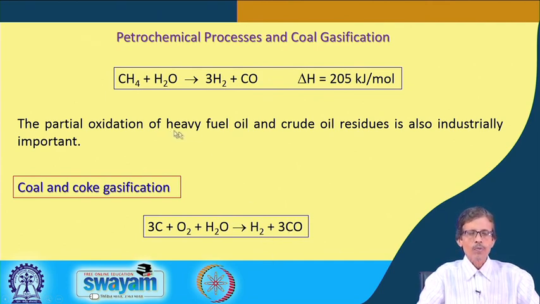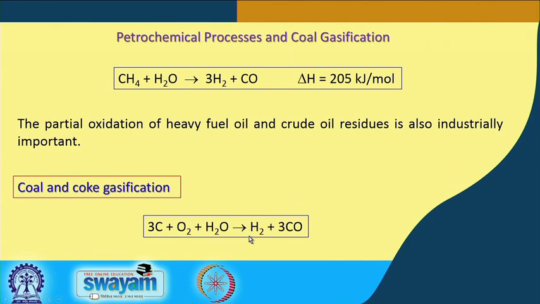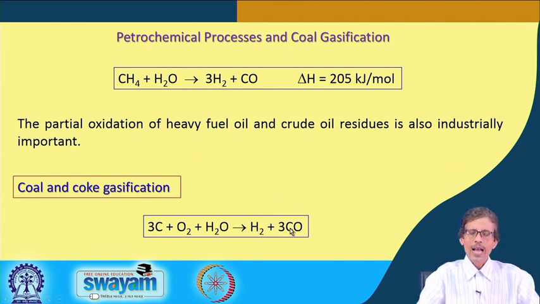So, oxidation of heavy fuel oil we can also have, because we can have the corresponding other hydrocarbon, which is CnH2n+2 type hydrocarbon, and that hydrocarbon can be oxidized to get hydrogen as well as carbon monoxide. So, this coal gasification process gives us some idea of how we can utilize fossil fuel, the crude oil residues and all these things for the production of hydrogen.